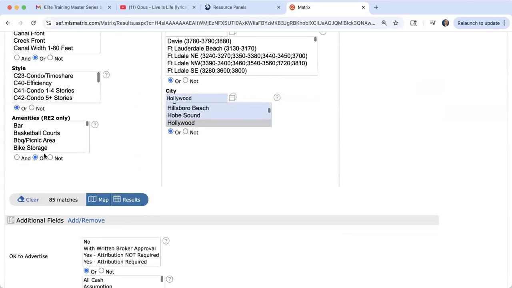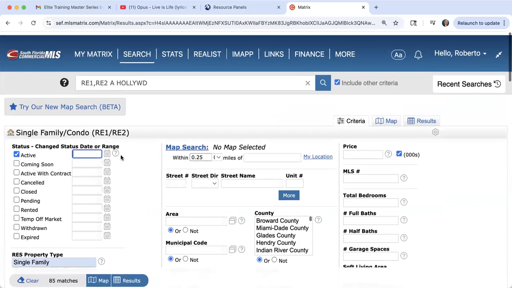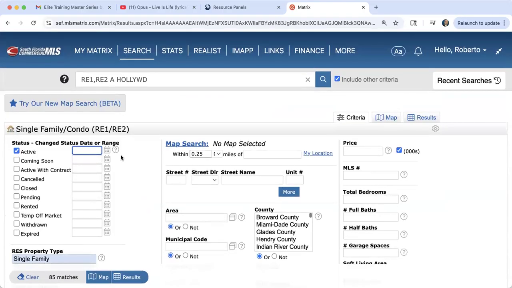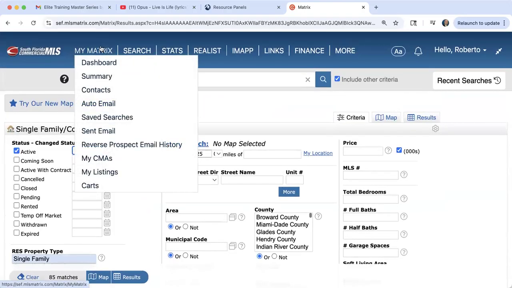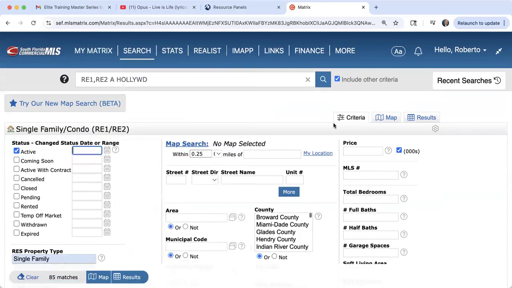It's here. Amenities. So again, if you have a buyer who's looking for a condo with particular amenities, use this, you know, cabanas, clubhouses, gym, spa, things like that. Make sure that we utilize these search options. All right, guys. So I was just kind of going over some of the criteria fields that you may want to use during your searching.